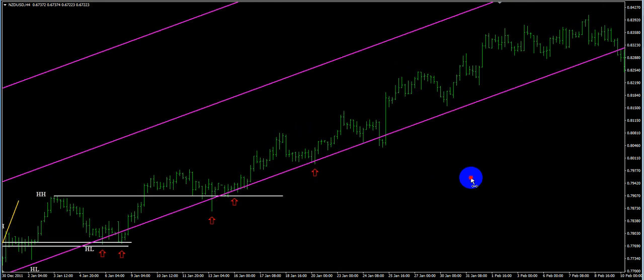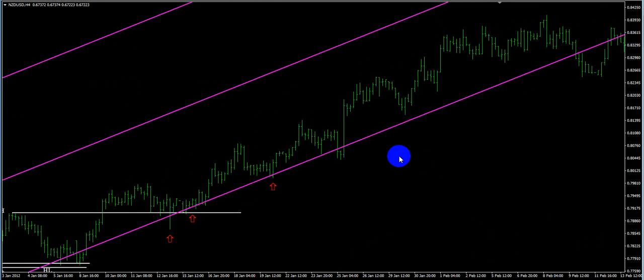So what does that mean? So price is accelerating, going higher, higher, higher, higher. So when it does that, you could do one of two things. You could aim for the median line and put your profits under here as it goes up.